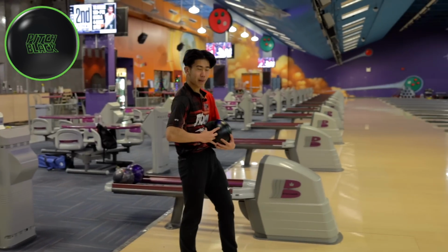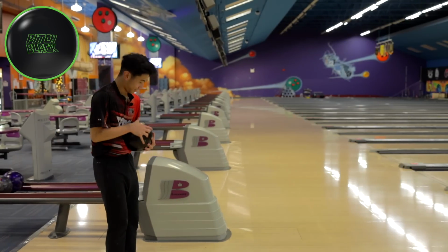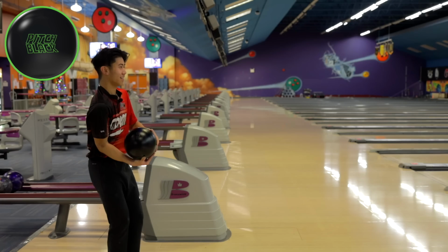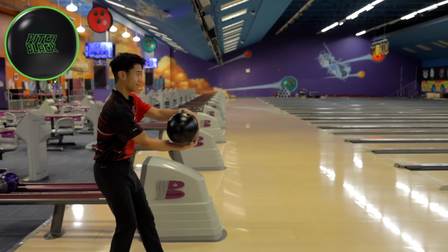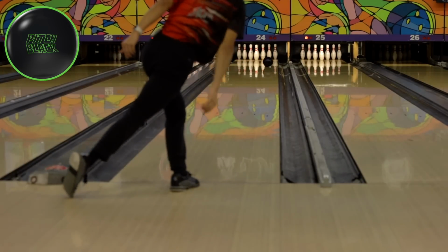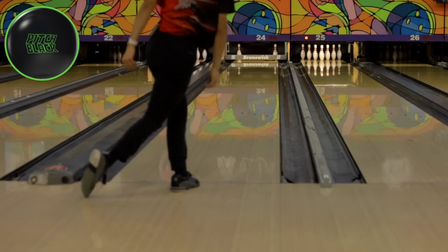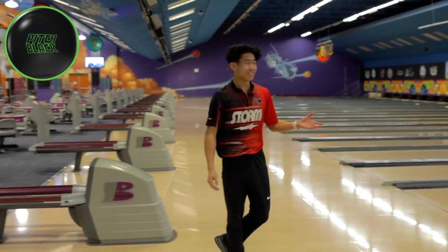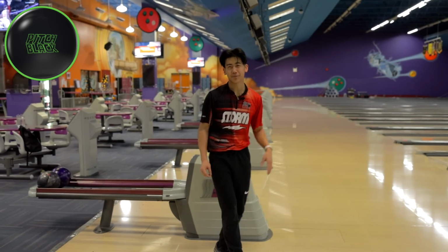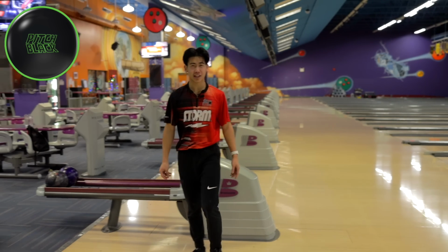We're gonna go with pitch black. We're gonna stand on 15, throw pitch black, old trusty pitch black, and try to get a strike. It was smooth, got to the pocket, very nice and round shape. I don't mind that, but it could definitely be better and not leave me a 7-10.